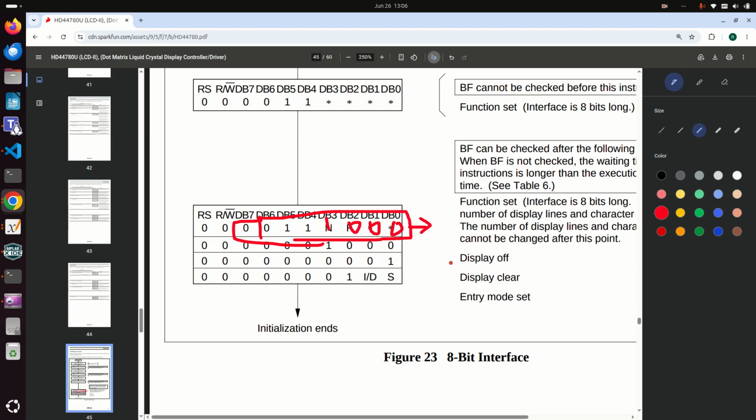That is done. Next is the display off. We don't want to display off, so no need to display off. Next we have display clear.